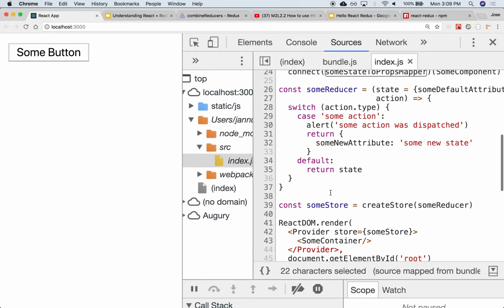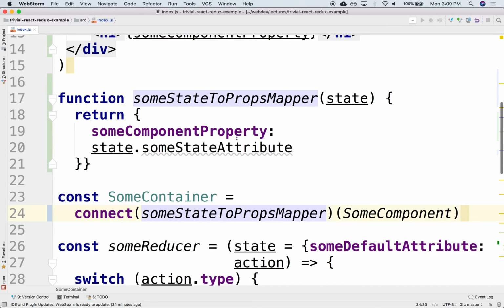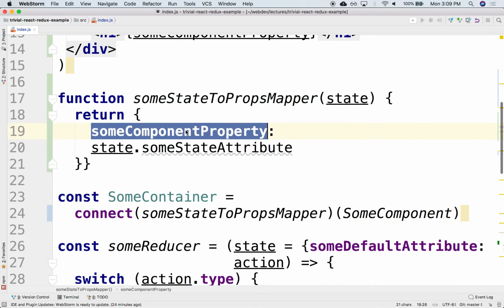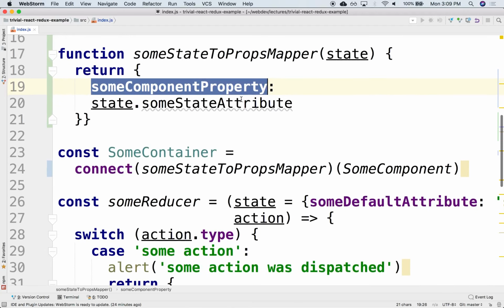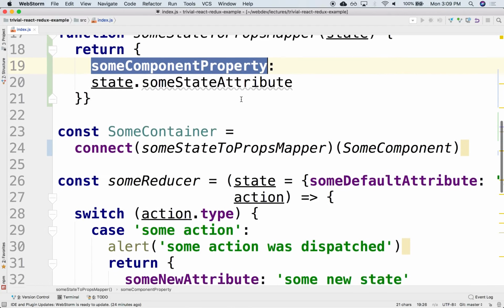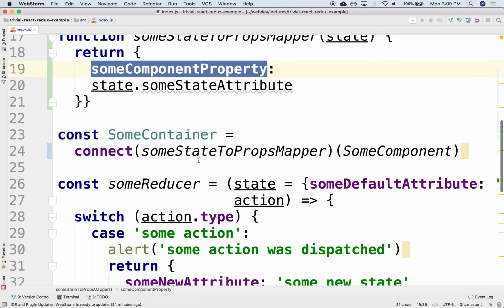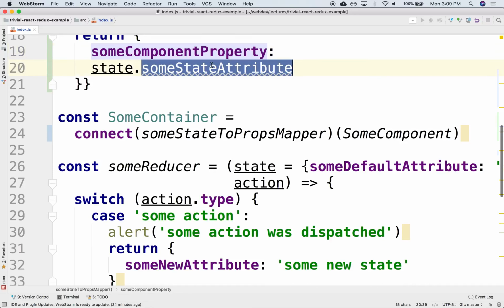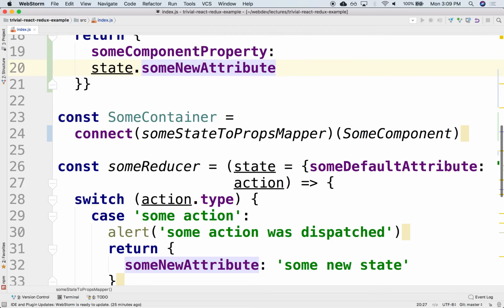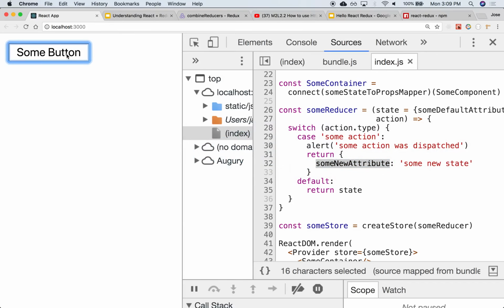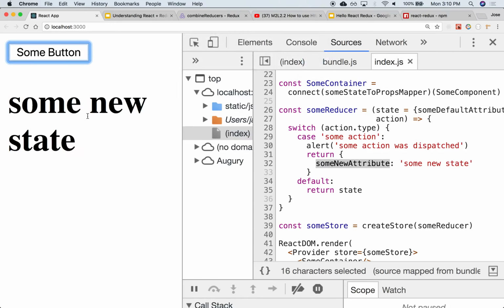Yeah, me not following my own naming. So let's call it the right thing: some new attribute. There we go. It worked. I used the wrong names because I wasn't copying and pasting.